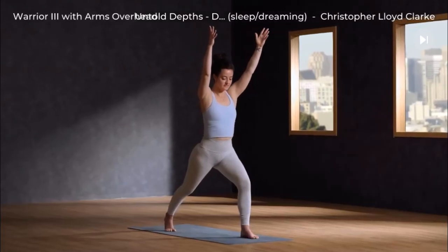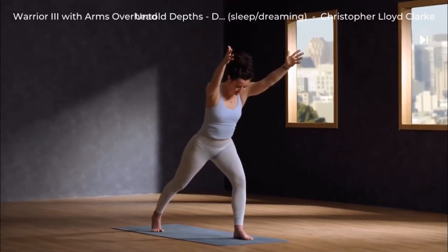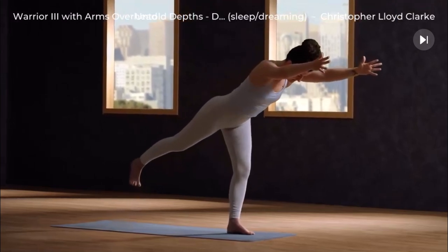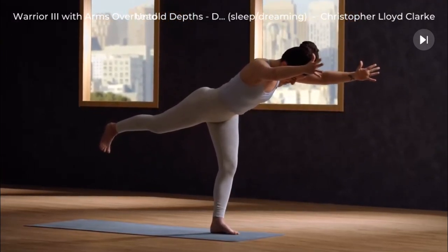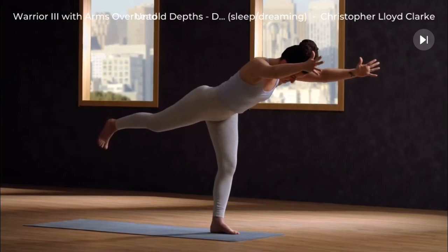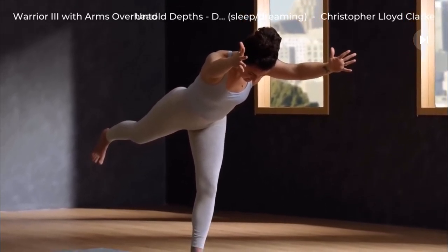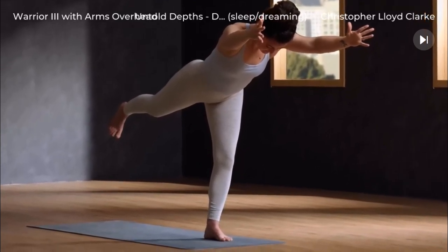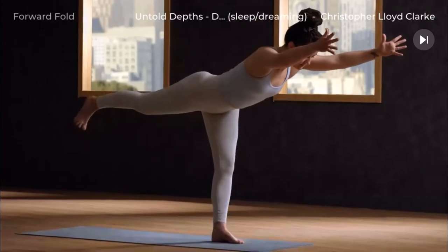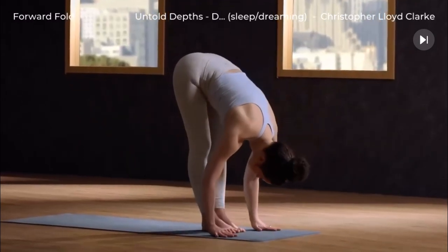Keep arms by the ears and exhale, shift your weight forward. Pour the weight into the front leg, inhale and raise the back leg high, warrior three. Breathe out, point the toes down and use the glute to drive the back heel to the sky. Stay for the inhale, reach through the fingertips and the back heel. Forward fold, exhale, release everything down.